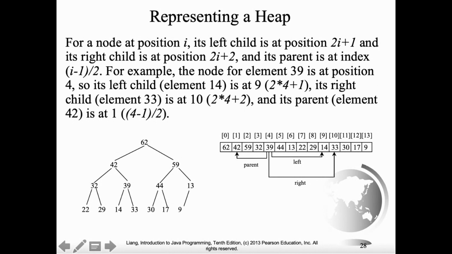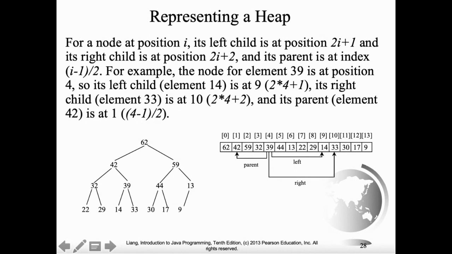So the index of those are clear. 0 is the root, 1 and 2 are the children of the root, 3 and 4 are children of index 1, and 5 and 6 are the children of index 2. So when we get to the next level, first we have to go to index number 7. So 7, 8, 9, 10, and so on. So it's going to map exactly on an array list with the index 0 to whatever number of elements. And you can actually calculate every time.